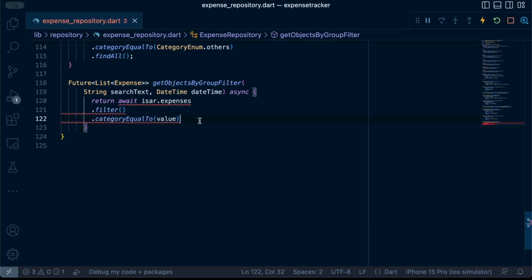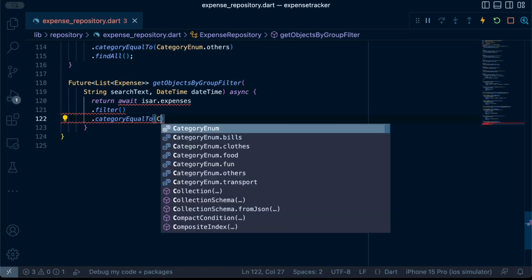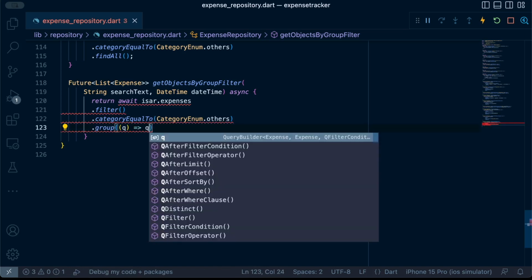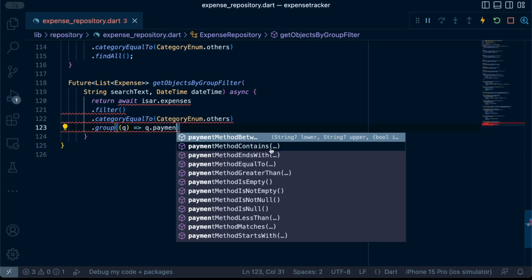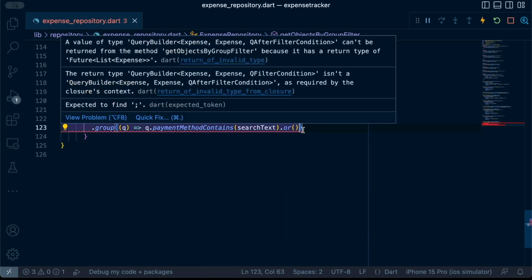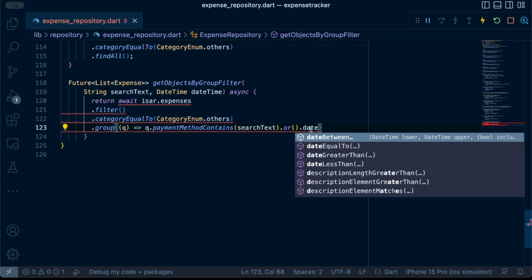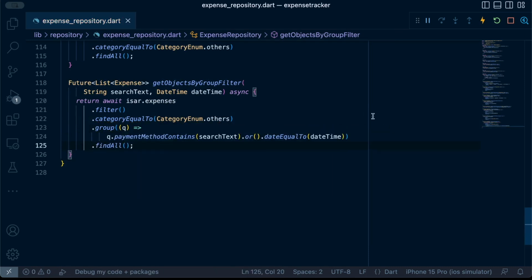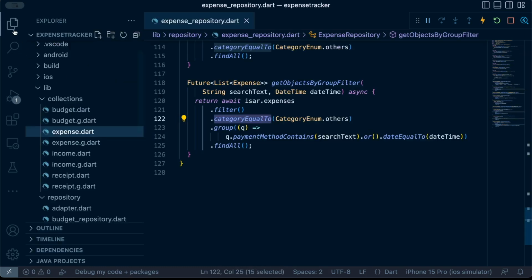And then we're going to get where category equals to category enum.others. So in this case, we're just focusing on where the category is others. And then we're doing a group where the queue, the payment method, contains the search text that has been provided or the date time that has been provided.